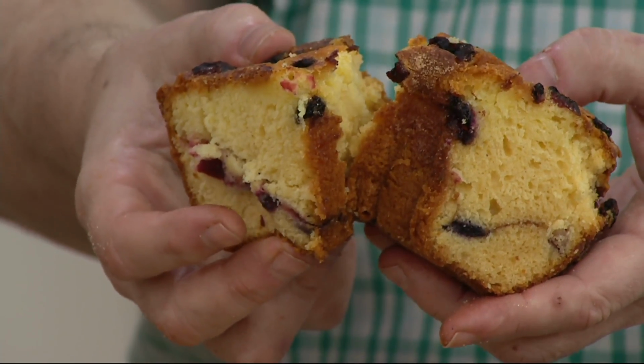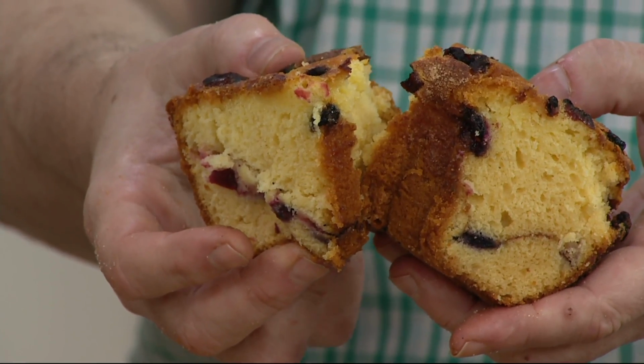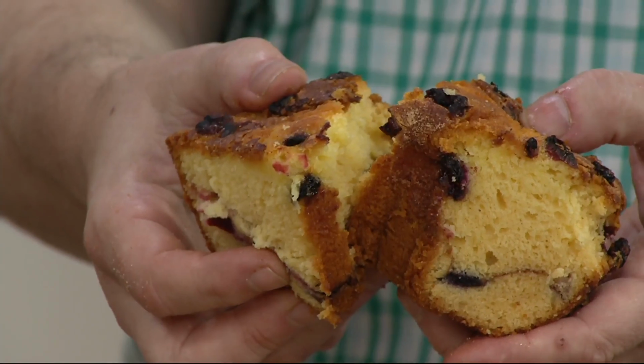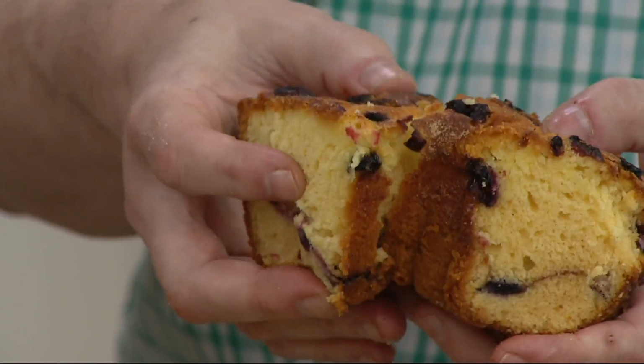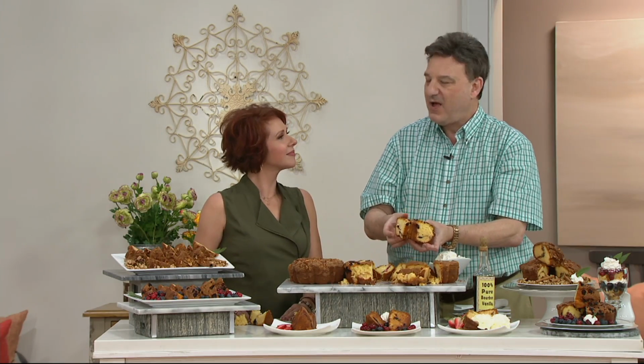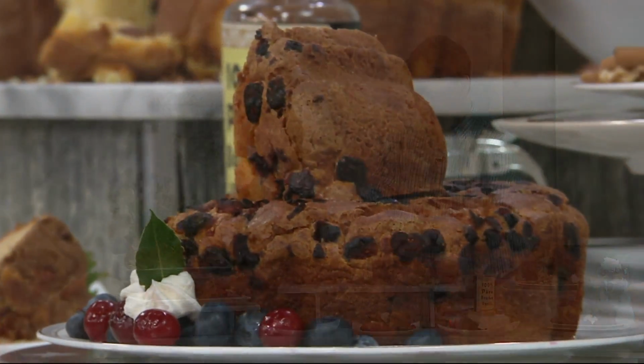First of all, after two slices, there won't be any left on the table. No matter how many hot dogs or chicken or steak or hamburgers or crab cakes you have, this cake flies everywhere I go. I can never bring enough. And that's what you're going to experience, and there's nothing like it. Having a wonderful holiday season and sharing something that nobody else knows about. Oh, we're so proud of it. And you should be, because the recipe is spectacular.